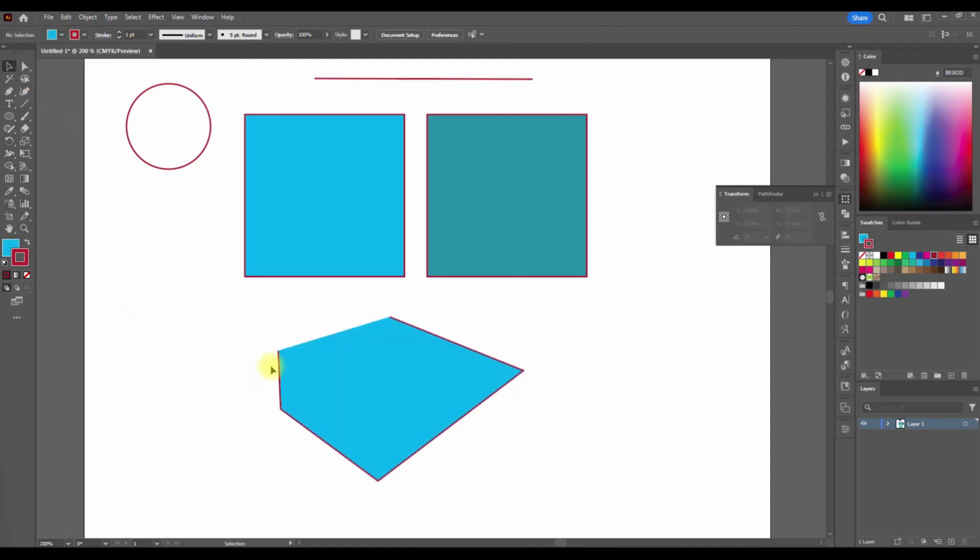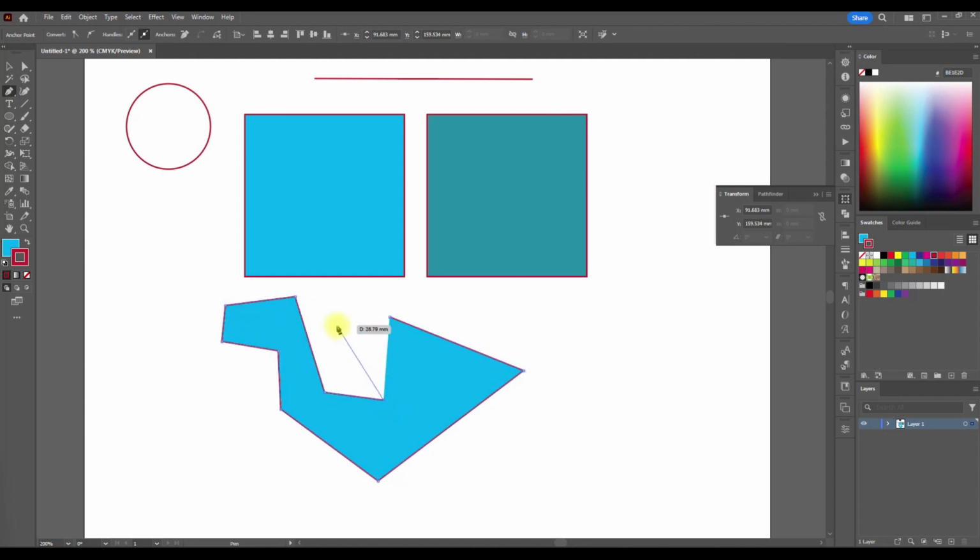See that? It's just that it ends where you don't have the lines. If you move the lines or if you continue on the line, it will shape itself accordingly. See that?